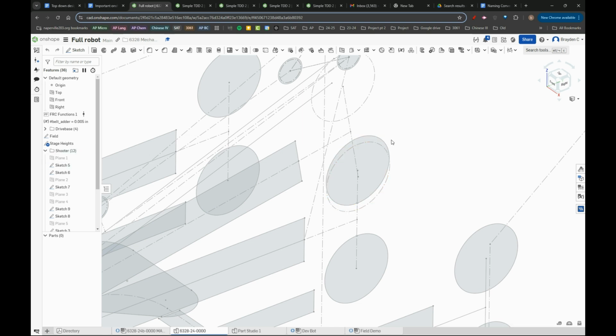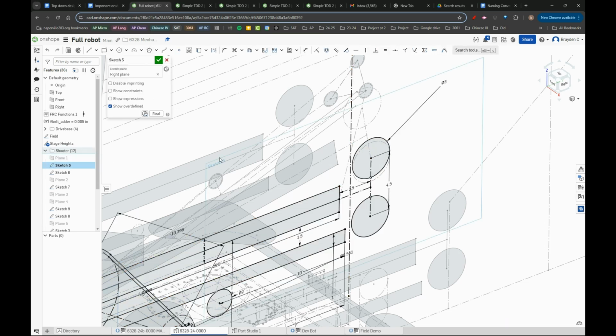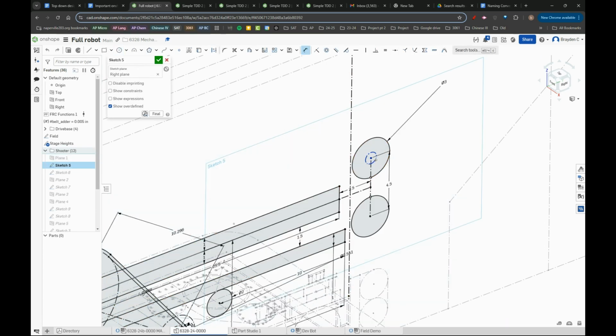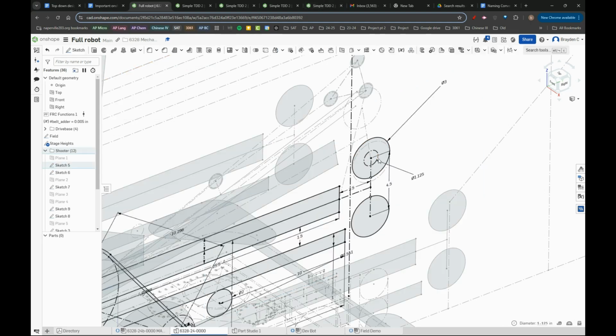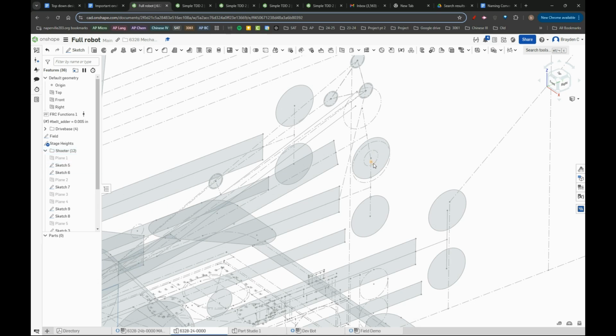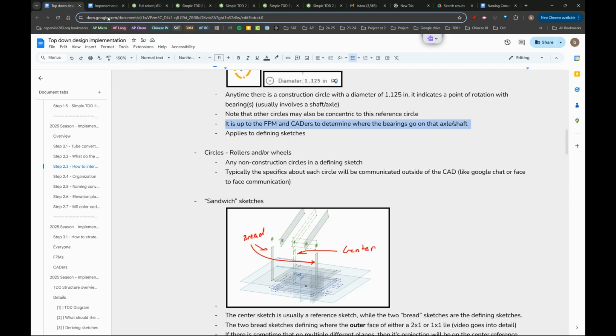I know it's a flywheel. Then we're good. I might also make a circle at 1.125, and then you know that the flywheel going at 6,000 RPM needs a bearing because it's going at 6,000. Whatever, you get the idea. And then, like I said, communicate outside of the CAD.